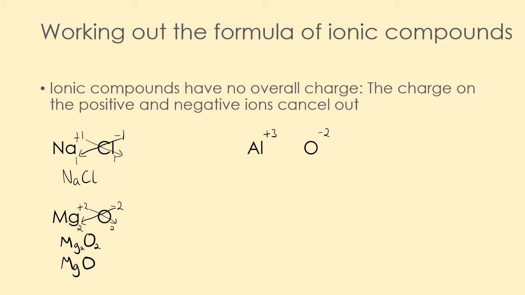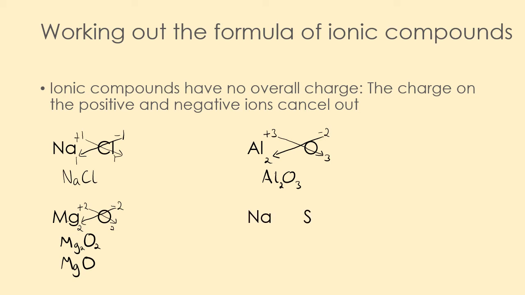We're going to do the same thing again. I'm going to take this 3 and bring it down by the oxygen. I'm going to take my 2 from here and bring it down by the aluminium. I can now write it out. I've got aluminium 2, so Al2, and O3. I'm looking to see if I can simplify that in any way. I don't think I can. I can't get 2 and 3 to be any smaller, so I'm happy with that one.